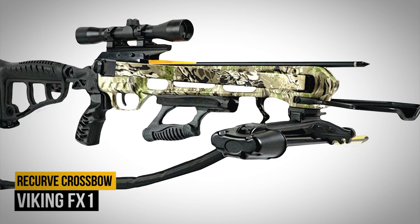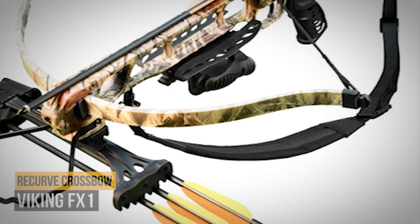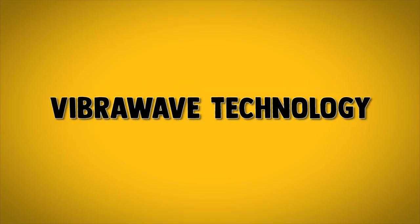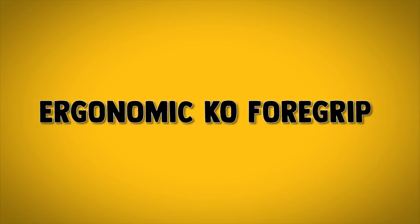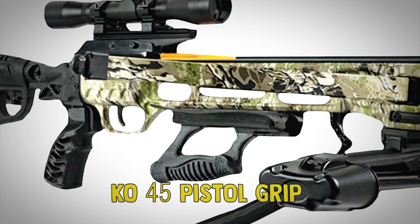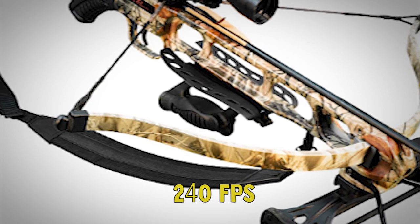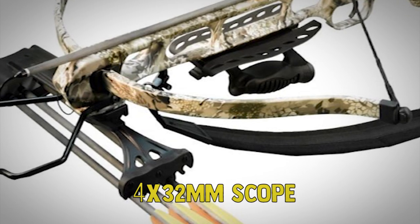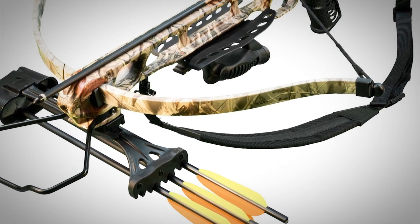Number 3: Viking FX1. The affordable Viking FX1 recurve crossbow from Masters Outdoors Manufacturing comes decked out and ready to hunt right out of the box. It features KO shooting gear vibrapole, touchpoint, and vibrowave technology to disperse vibration for a smoother shooting experience. It also has a KO adjustable stock and ergonomic KO4 grip with removable thumb guard for custom fit. The FX1 has a 175-pound draw and launches arrows at 240 FPS. The package comes with a quick-detach quiver, 4 carbon arrows with field points, 4x32mm scope, 2-point shoulder sling, and rope cocking device. It has an ambidextrous auto safe and a large boot-style foot stirrup.